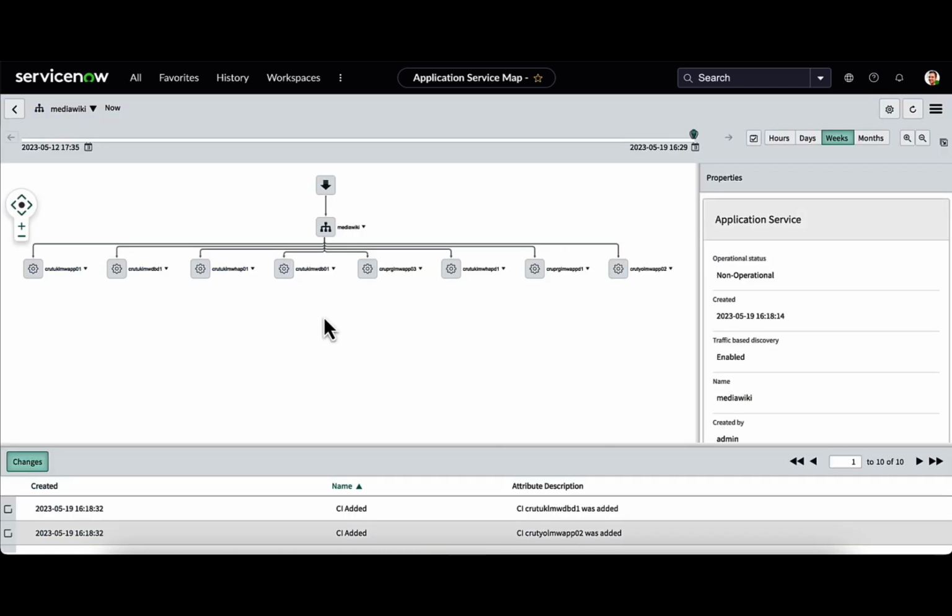So now that we understood how to best leverage our tags in order to visualize our services, it's time for Victoria, my counterpart, to go through how ITOM Health can help you prevent issues from happening from VMware resources and prevent these issues from impacting your business. Victoria, over to you.